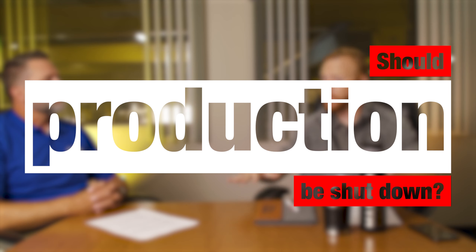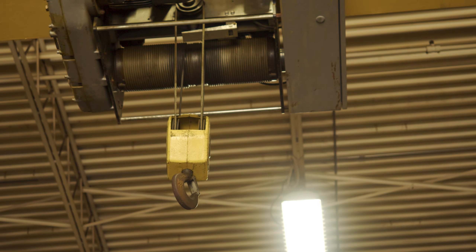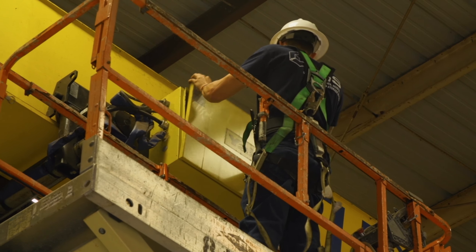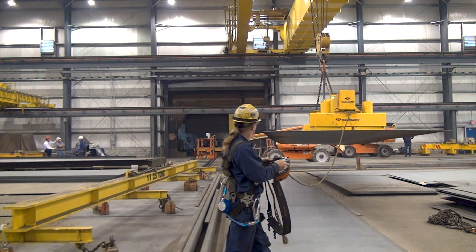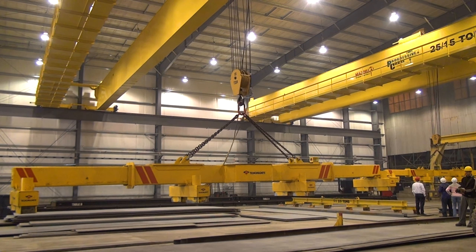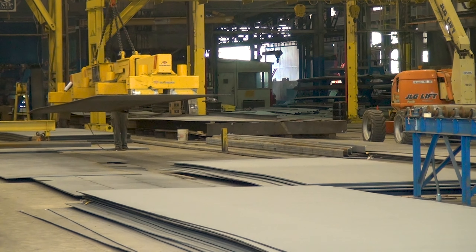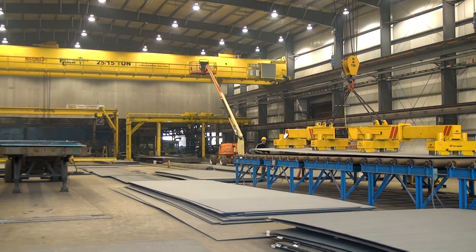Let's say you're going into a shop or a mill or factory — does everything need to be shut down? Does production need to stop while you're doing the inspection? No, it does not. If you have a single crane that services a particular line in a bay, that particular line is definitely going to be impacted because we could spend hours inspecting the crane. But the rest of the facility can certainly keep running. And if there's multiple cranes on the same runway, we're able to take one of the cranes out for inspection while the other crane can certainly keep running to keep production up. We just have to take precautions to make sure the inspector is protected from the crane that's still operating on that runway.